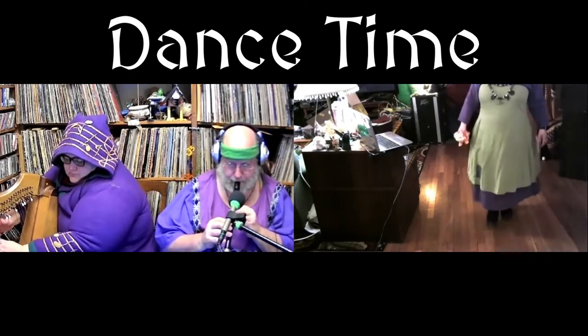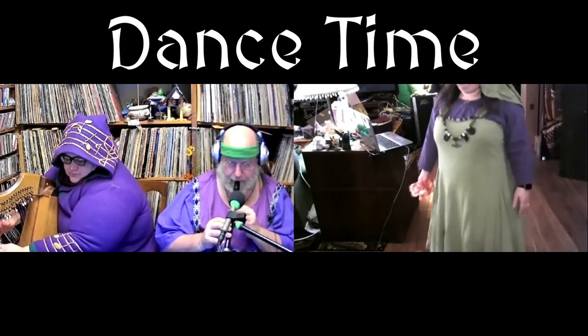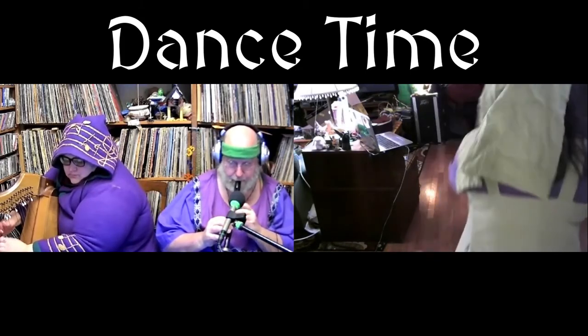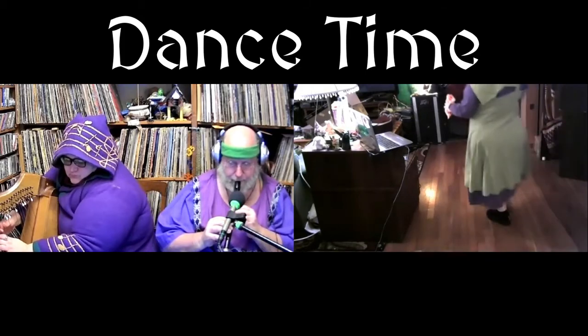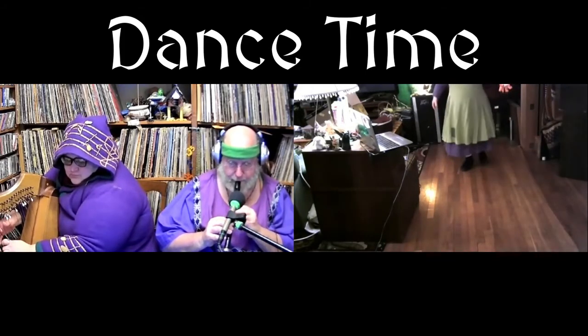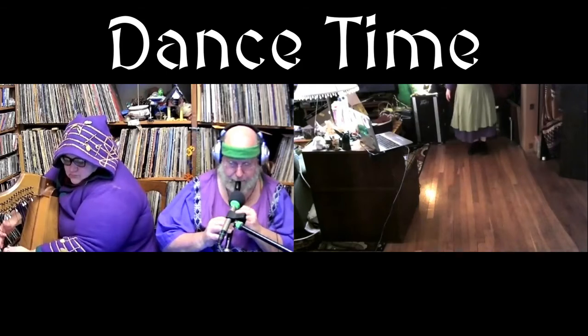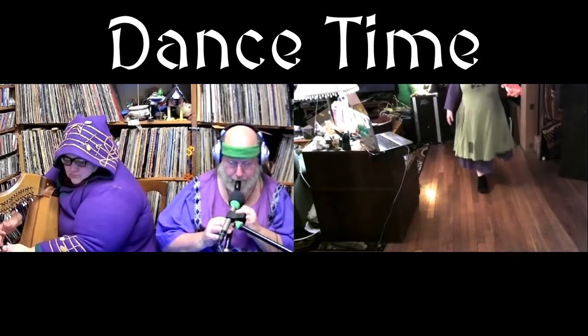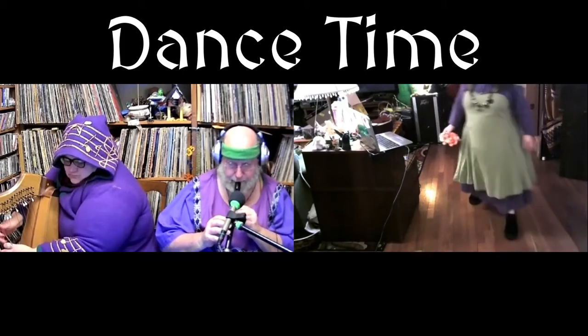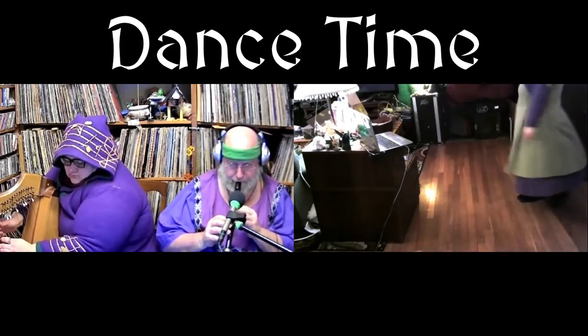Double forward and double forward. Single, single, single, and turn. Double to meet and double to turn. B's go forward. Single, single, single, and B's turn. Double to meet and double to turn. Single forward, single back, and turn out.